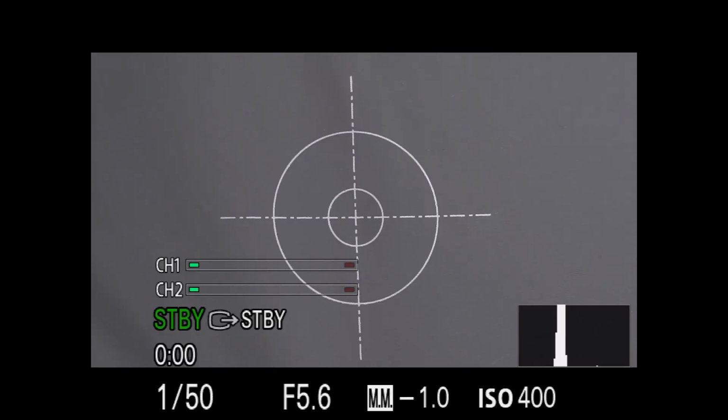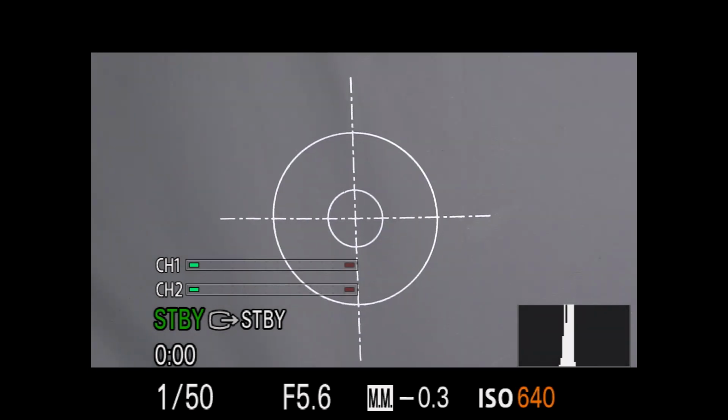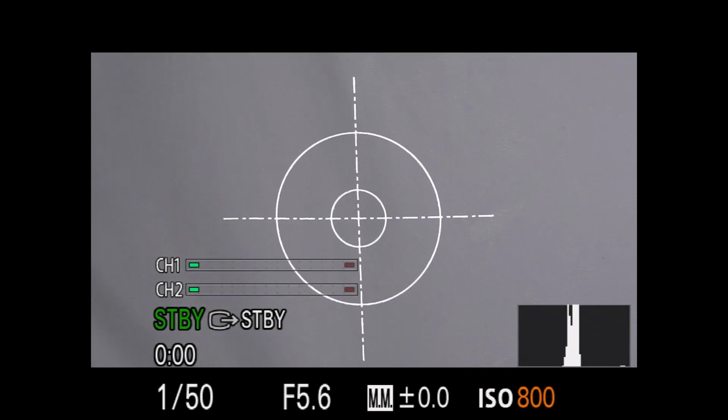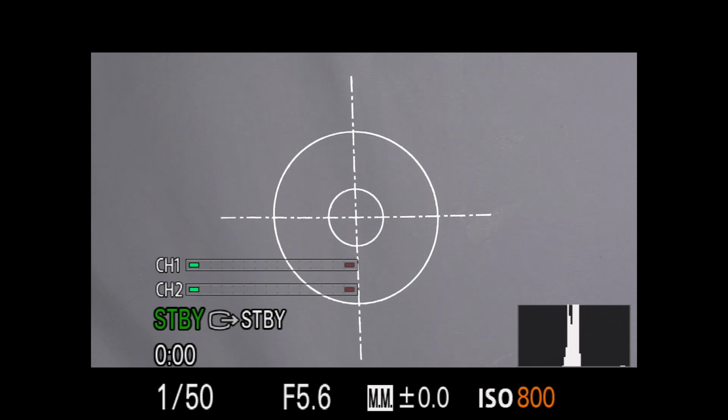Well, you don't want to go grab the gray card and say, hey CEO, can you hold this up in front of your face? You don't want to do that. It's kind of embarrassing. But it's all mathematical. This relationship between ISO, shutter speed, and aperture are all mathematically related. So you can fix this issue really easily by taking your ISO and raising it 1, 2, 3. And as you can see from the light meter, now we're back to exactly where we were before.